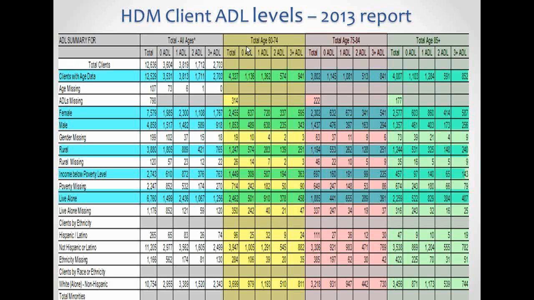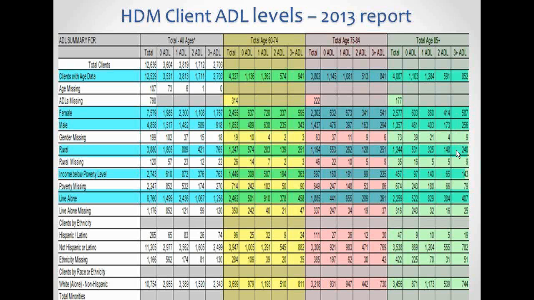We have 852 individuals who actually need assistance with 3 or more activities of daily living out of that 12,529. Again, we have a substantial number that are female as compared to male.